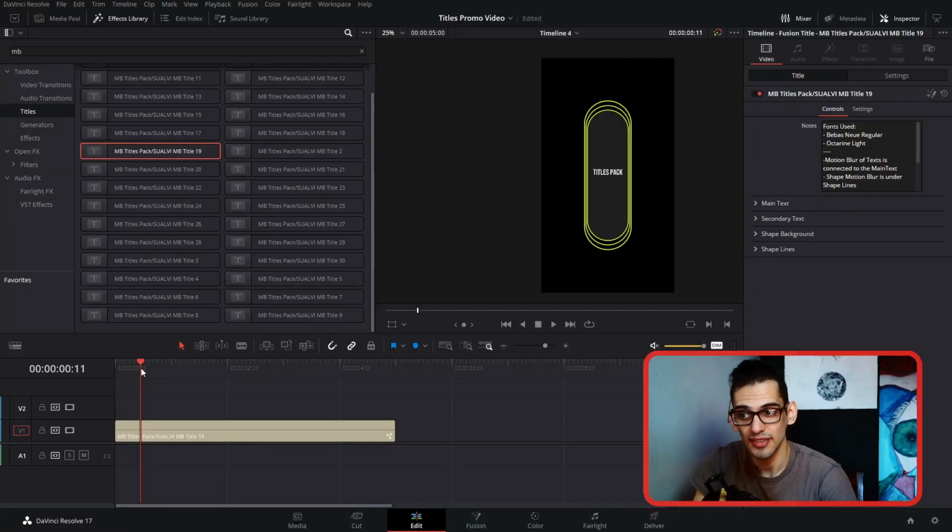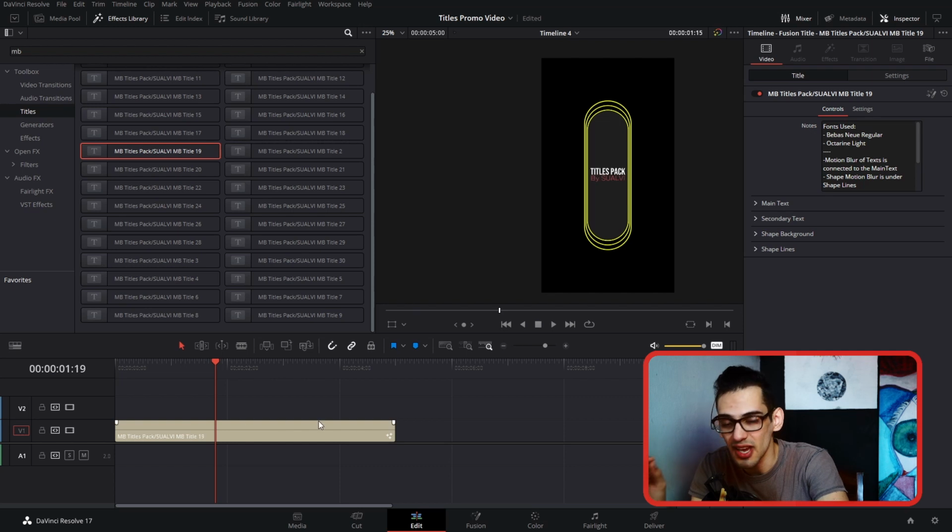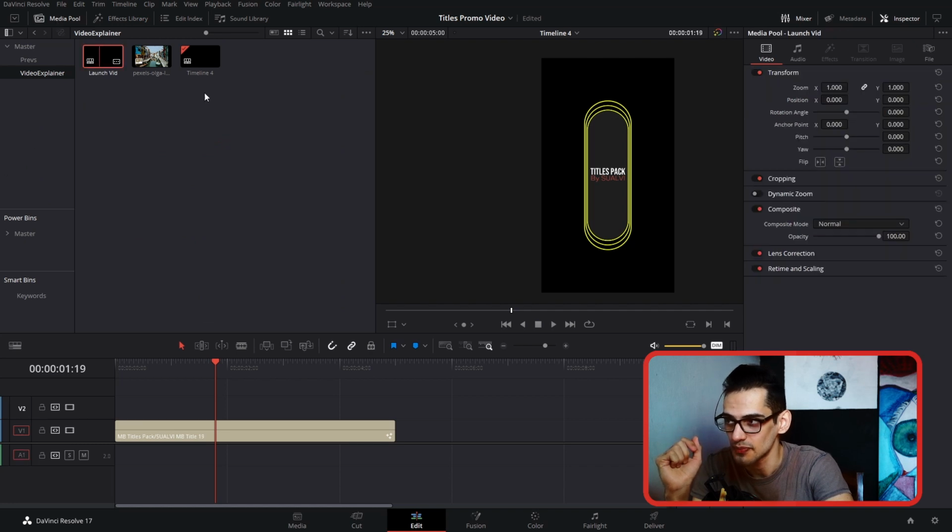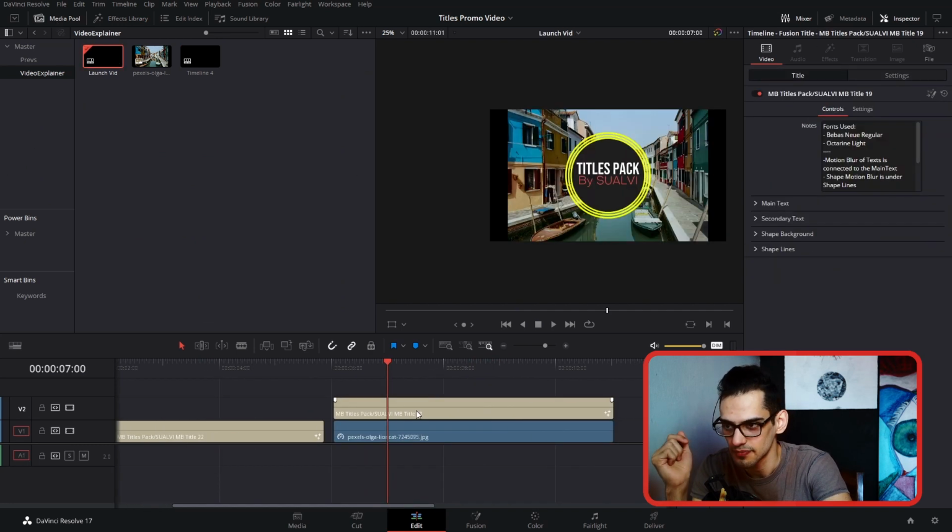Now, since these are self-adjusting, so they adjust to the resolution of the timeline, there's a weird issue that happens when you try to work on vertical timelines. If you want to do Instagram or TikTok videos or whatever and add these there, you will get some interesting shapes. It looks a little bit cool, but I think a workaround for that is to go to a normal timeline, with a normal resolution.